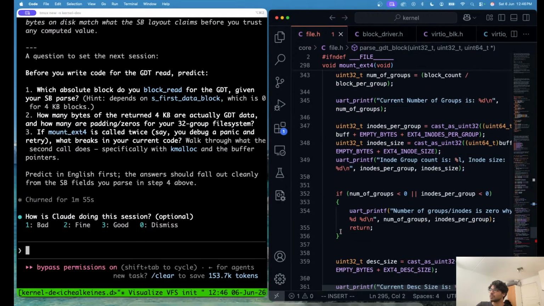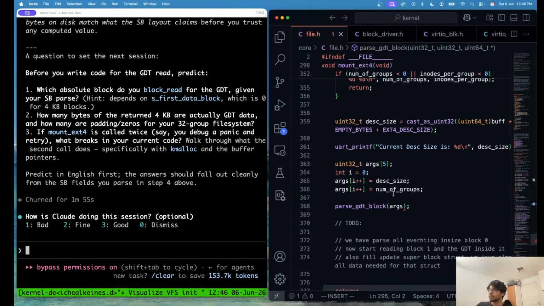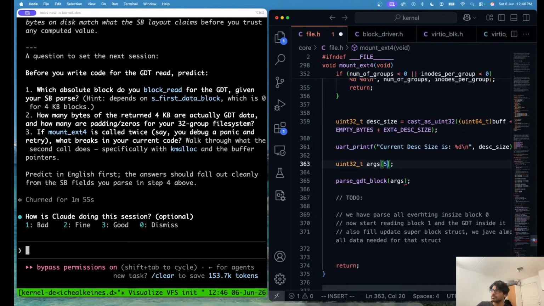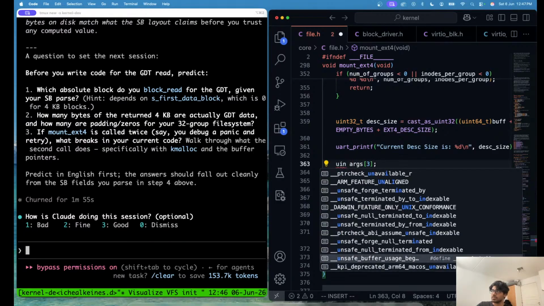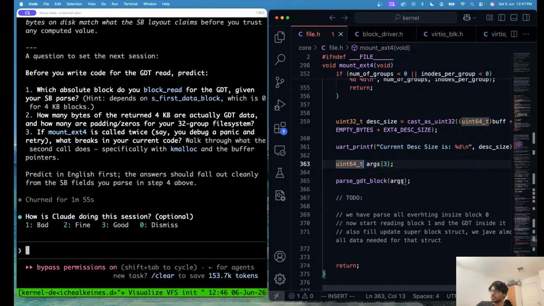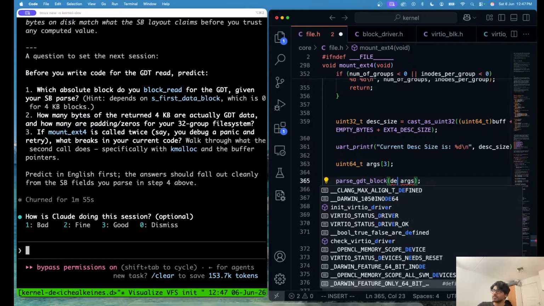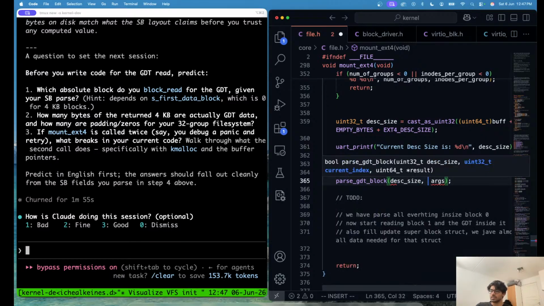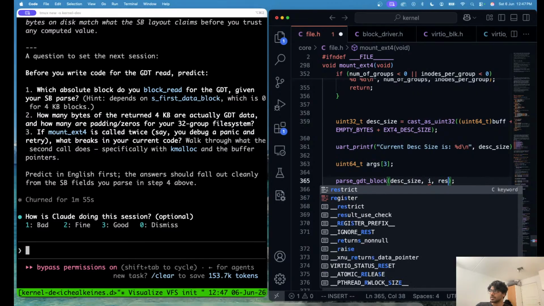And inside mount, we no longer have to pass anything. We only have to get something. So we need three, and it's going to be ext4 u64. So we pass the descriptor, descriptor size, and current index, which will be i, and it will be results.